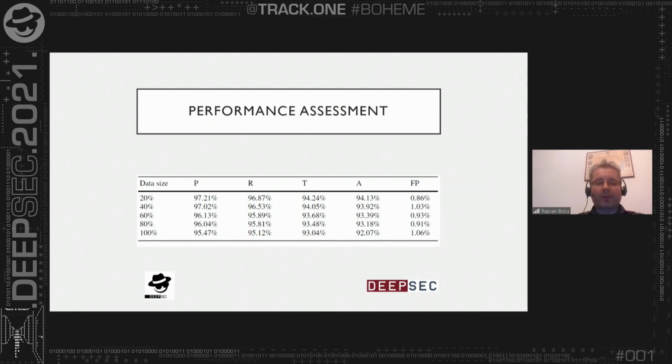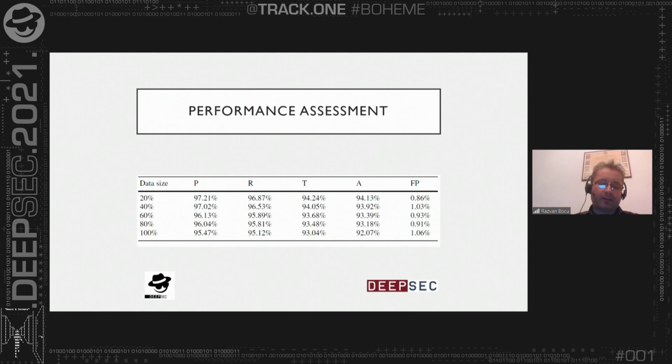that consider between 20% and 100% of the overall testing data. And we have assessed the values of the already mentioned metrics. And the values can be seen in this table. You can see that the values of the main metrics, mainly the performance, for example, and the reliability, are kept at a sufficiently high level, regardless of the size of the data chunk, while the false positives rate is at a fairly low level.